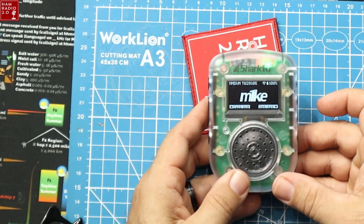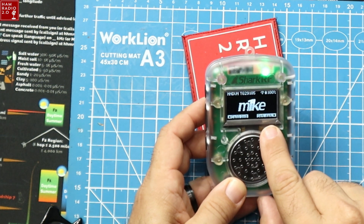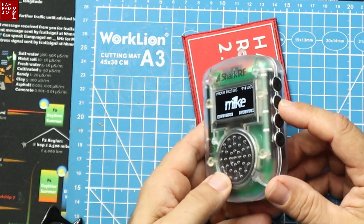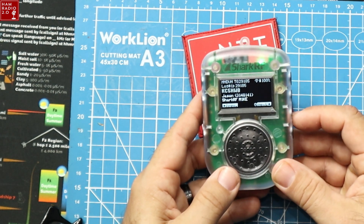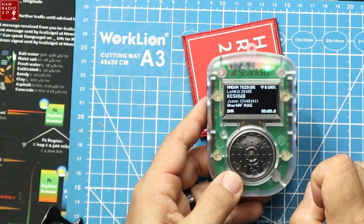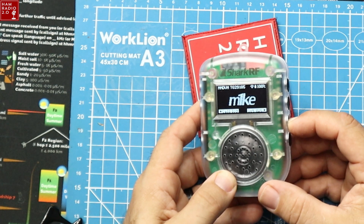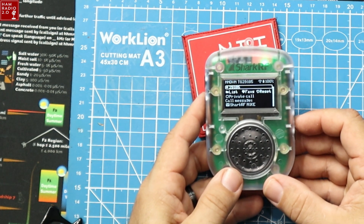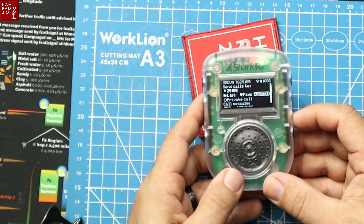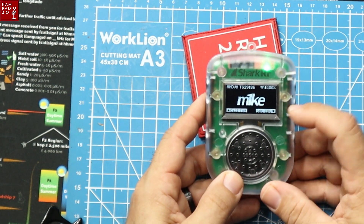This is the main menu. It shows call log with an up arrow, and set destination with a down arrow. If you long press the up arrow, it gives you the call log and you can scroll down through it. Long pressing the down button for set destination gives you a list of options — the top list is your talk group so you can change talk groups easily, get a list of talk groups, set favorite talk groups, do private calls, or send call messages. All of that is accessible from the set destination menu.